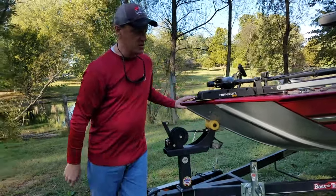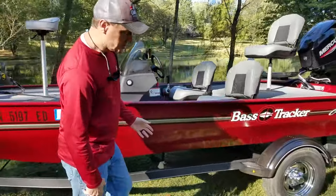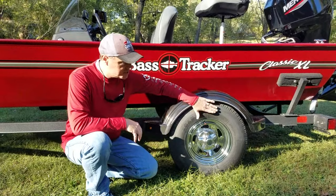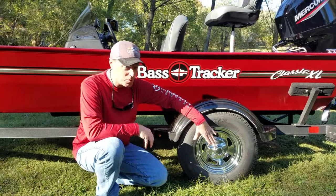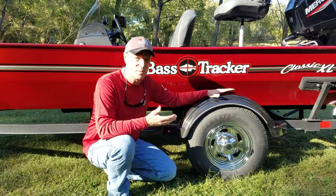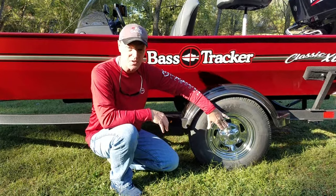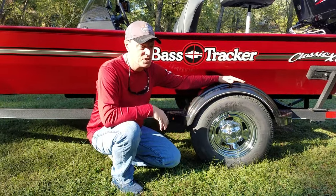Moving down to the wheels on the trailer — this is a classic trailer and they've always been good ones. This year they put chrome rims on the trailer, and it's also got chrome hubs with the Bearing Buddy system. It's supposed to have the latest and greatest Bearing Buddy system in it. Time will tell — guys are familiar with them, but supposedly this is the latest from Bearing Buddy.